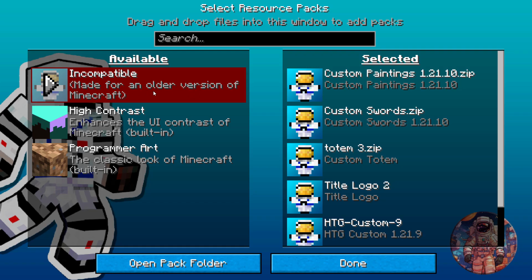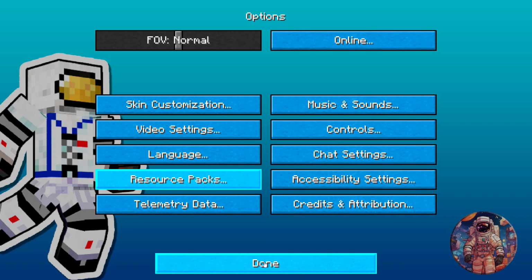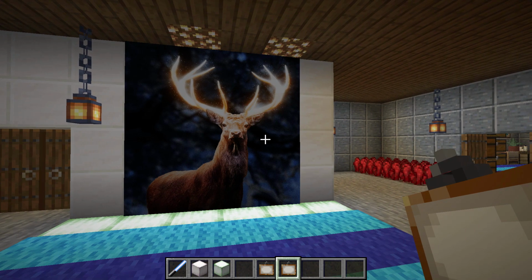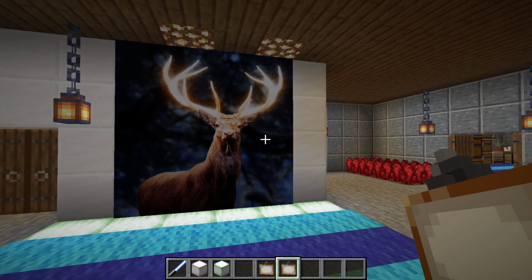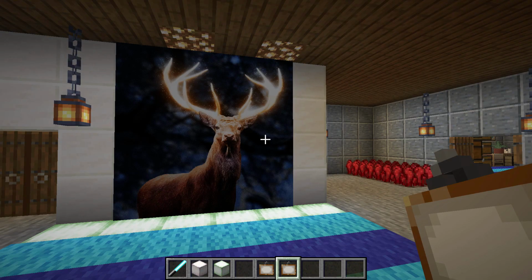The one in red right here, I just have to update this one. I haven't updated that pack yet. But we're all set here for the correct pack. Choose Done. Let that load that pack in. Choose Done again. Single player. I'll go back into my main world here and let that load in. And there we go. There's our new painting. We replace that one painting with this new picture. And I think that looks great.